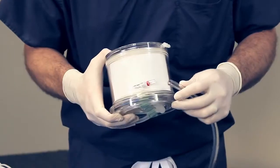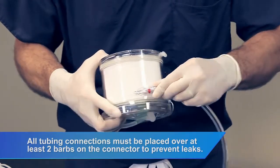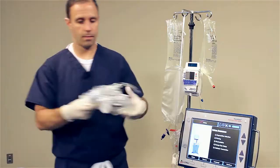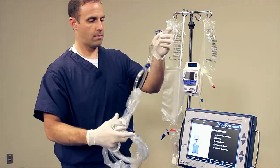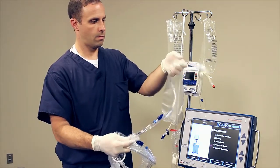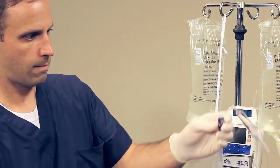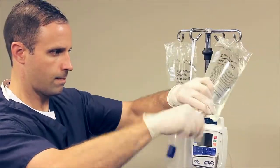Sterility of the blood tubing needs to be maintained until catheter connection. The protective sheath is provided to maintain sterility of the blood tubing. Connect the free end of the red tubing to the red blood outlet connector on the side of the Hemolung cartridge. Open the blue from patient tubing set. Note that the protective sheath is provided to maintain sterility of the blood tubing. Close the blue clamp located near the priming spike.